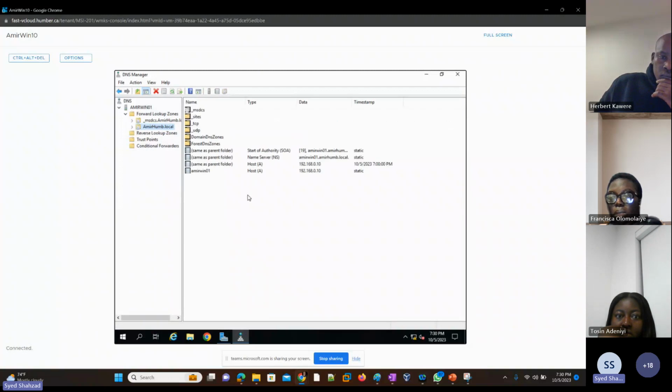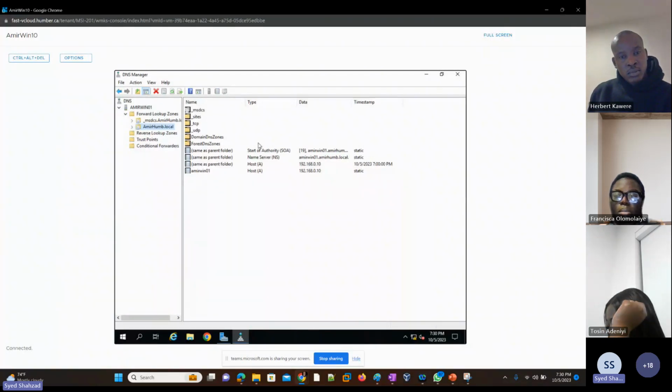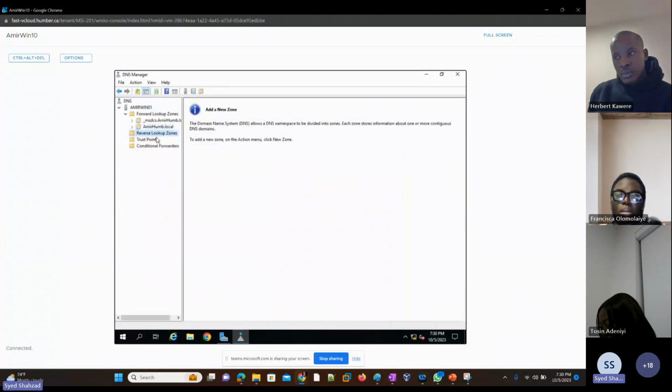Anyway, we see that the forward lookup zone is configured. Although Windows and VMware will work fine if we don't do anything else, we're going for vendor recommendations, so I'm going to configure the reverse lookup zone. But how do we know that it's working? There's a command that will confirm to us that it is working.